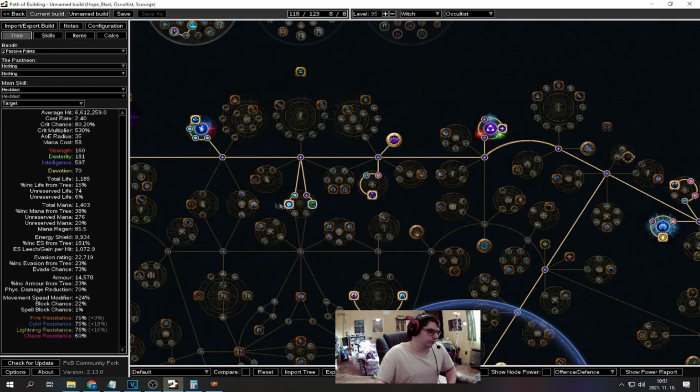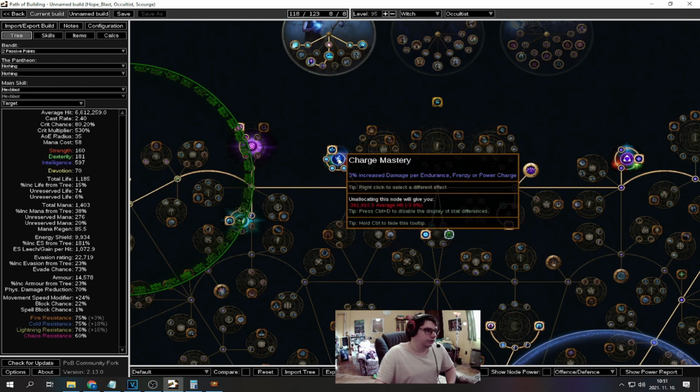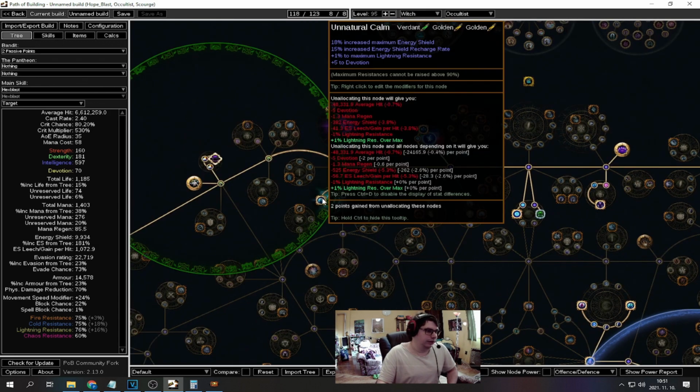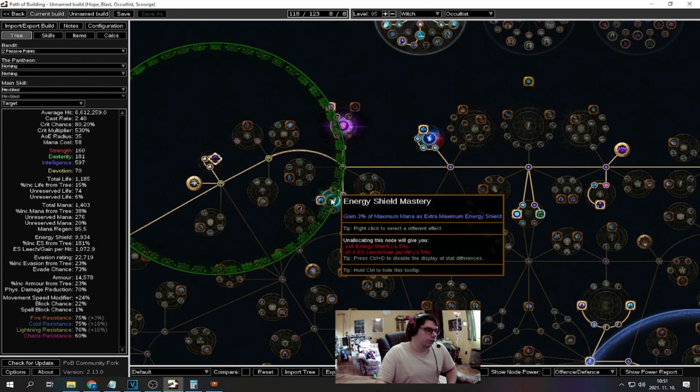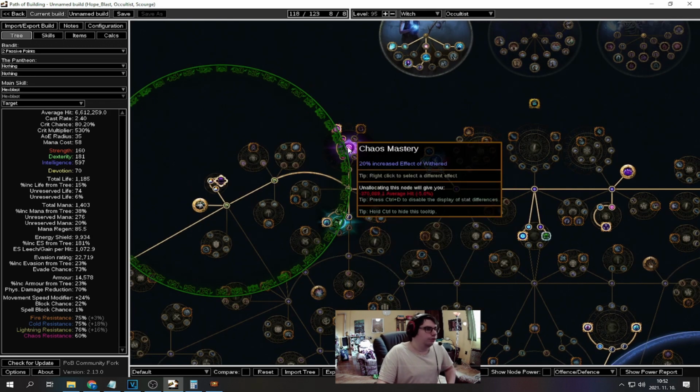Instability for extra power charge, the power charge wheel here with Charge Mastery, 3% increased damage per Endurance, Frenzy or Power Charge. Then we're taking Unnatural Calm for extra energy shield, Energy Shield Mastery, gain 3% of maximum mana as extra energy shield. Then we're taking the Corruption wheel here with Chaos Mastery with increased Wither effect.